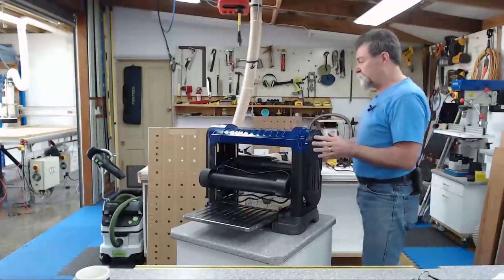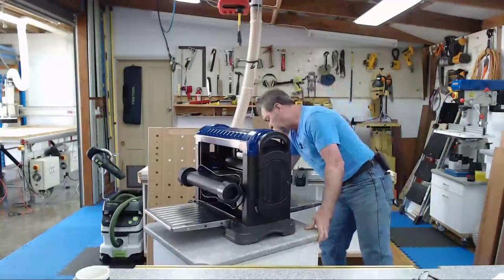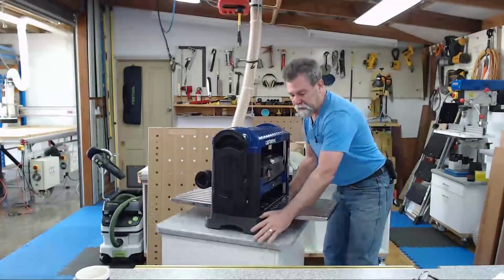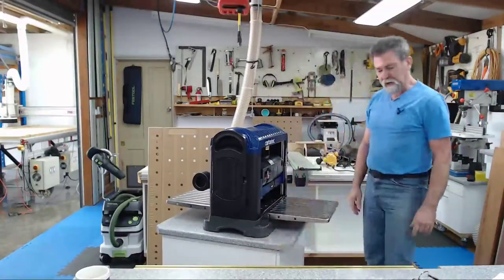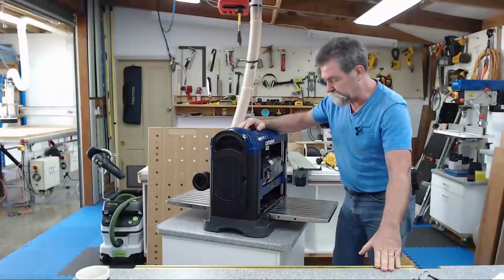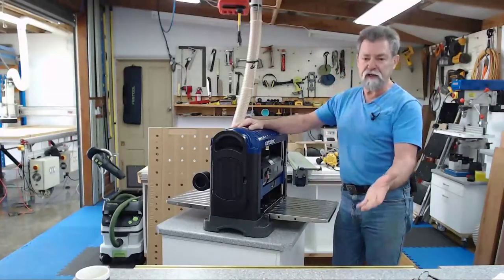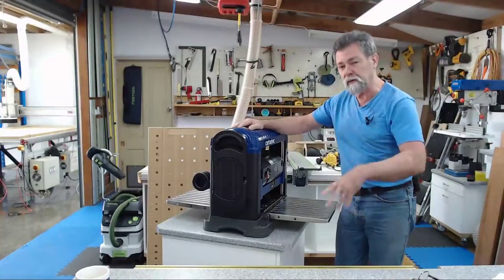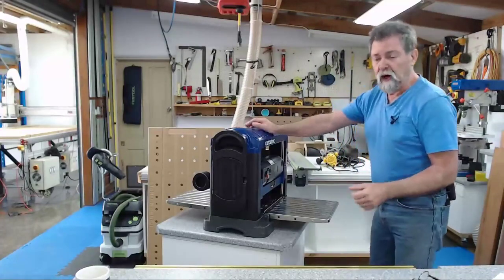So how about we give it a try? I'm going to spin it around. I've got it sitting on top of this roll around cabinet. I've yet to bolt it down to it. We'll see. And I try and make the outfeed very close to the same height as my bench in the workshop. So as timber's coming out, I don't have to worry about being around the back to tail it out if I'm running multiples of timber through. Do you understand? Okay. All right.